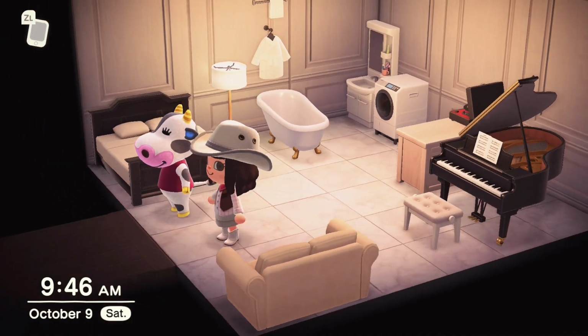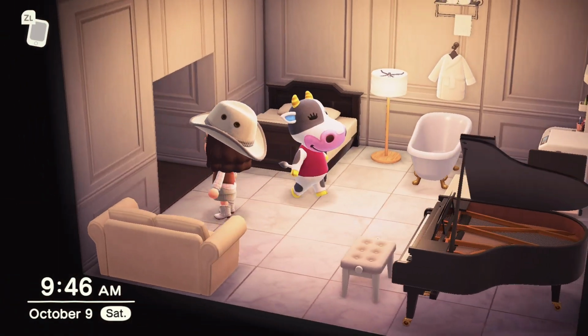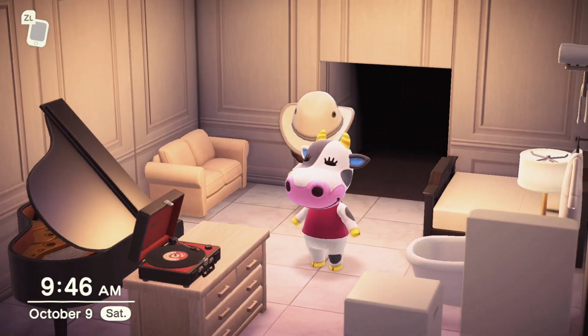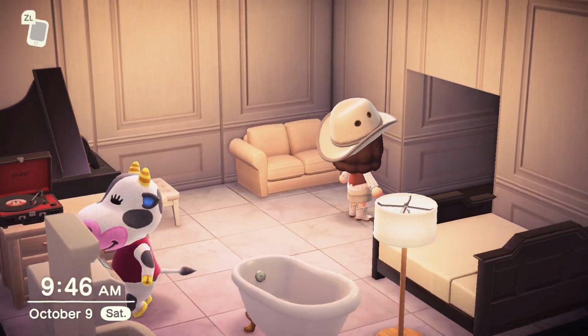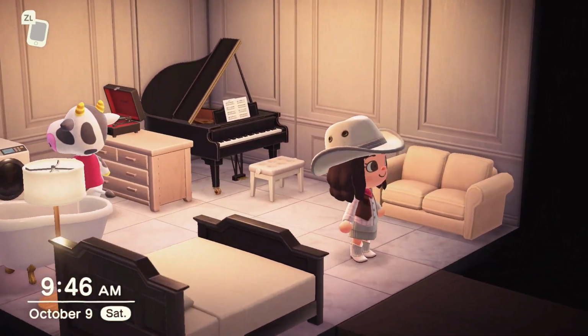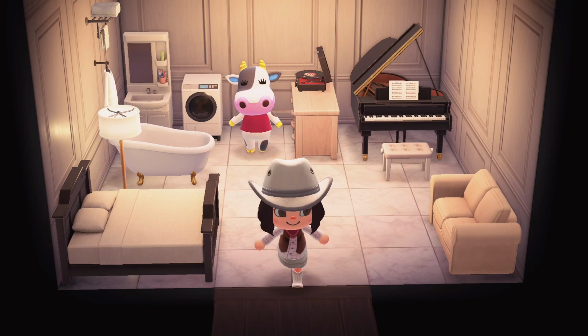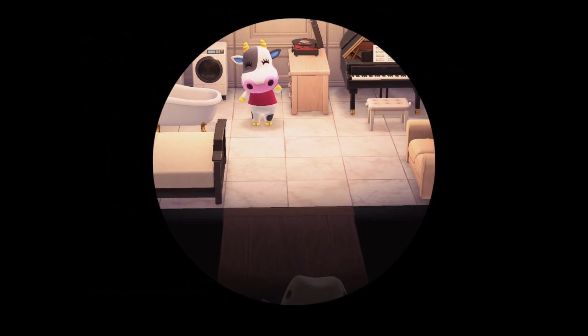And check out her house. So I've never had Tipper before, and I was really not expecting this. Look how posh her house is. I guess truthfully, being that she is a snooty type, usually it seems the snooty types tend to have the fancier decor in their houses, but oh my gosh, look how beautiful with the white marble flooring and everything. Oh, Tipper, I'm so glad you're here.